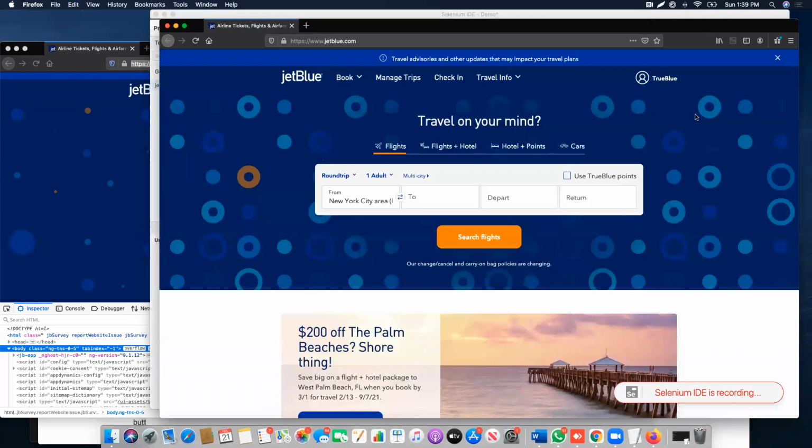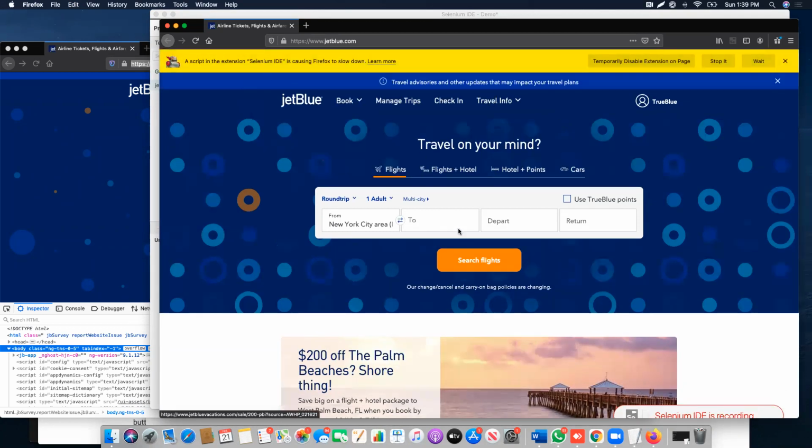JetBlue, and I'll be careful about where I'm typing. As you can see, the Selenium IDE is recording, so I'm going to go ahead and click on this first. Goodness, okay. It says a script extension is causing Firefox to slow down. Temporarily disable extension page. No, wait.